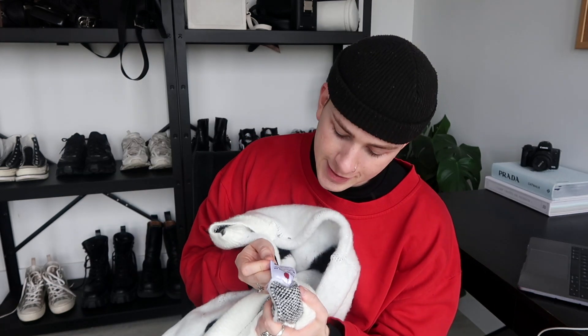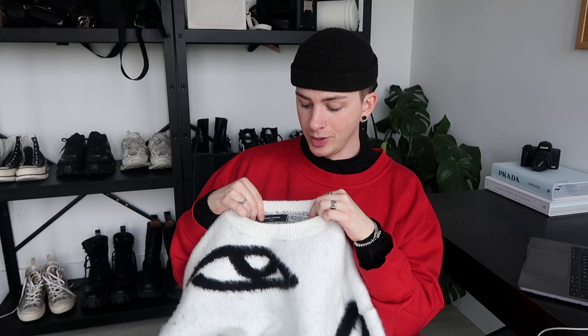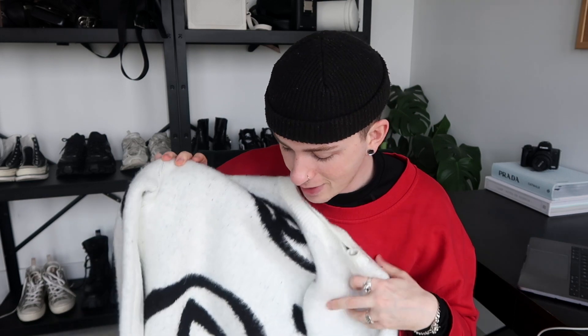Next up, I'm super surprised by this one. It's a piece of knitwear and it is the softest knitwear I've ever touched. It's got a big face on it, which is really cute. On the material list it says it's a blend of cotton, silk, linen, acrylic, wool, rayon, and polyester, though I'm not sure on the percentages. It's such a nice shape — it seems to be kind of double-layered, which makes it even more luxurious. It retains its shape really well and it's available in black as well, coming in around $60 on their site. It feels like a super soft teddy bear — it's very cute.